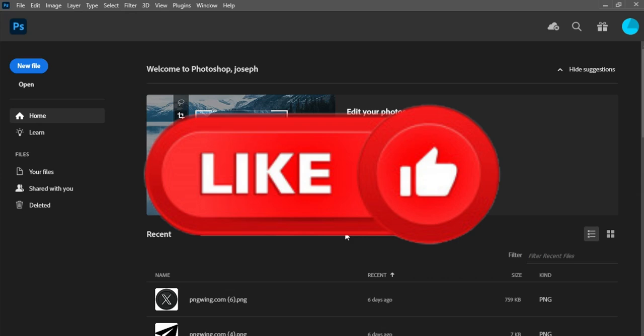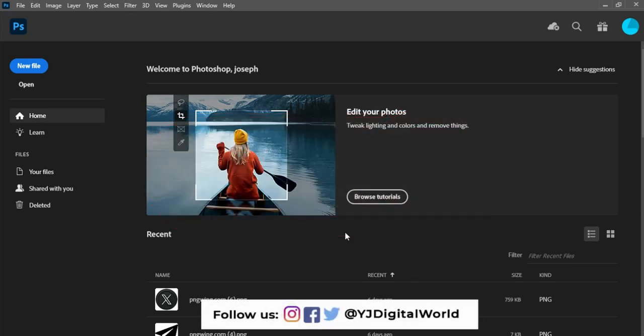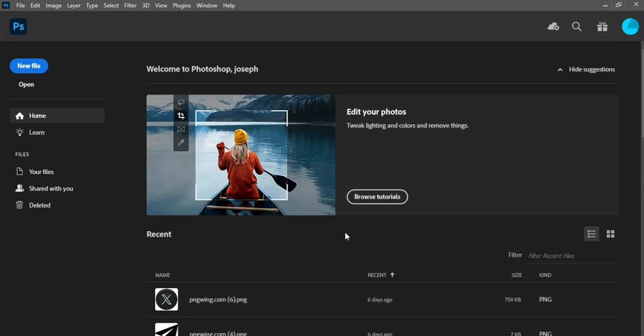So on today's tutorial video, I'll be walking you through how to create a crossover service flyer design. In creating this design, I'll be making use of Photoshop 2023. The first phase of creating this design has to do with creating the canvas.